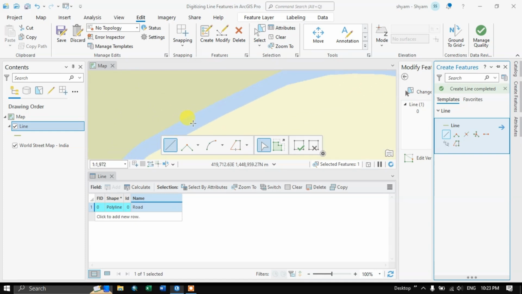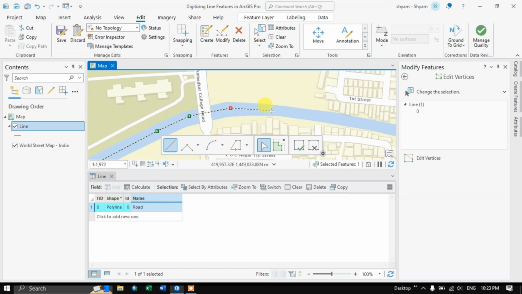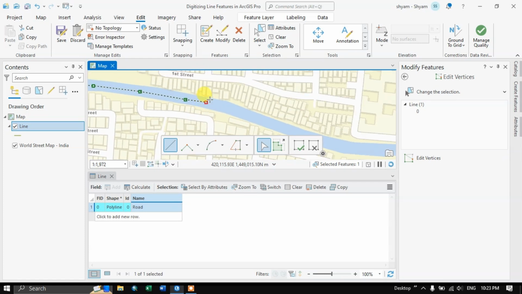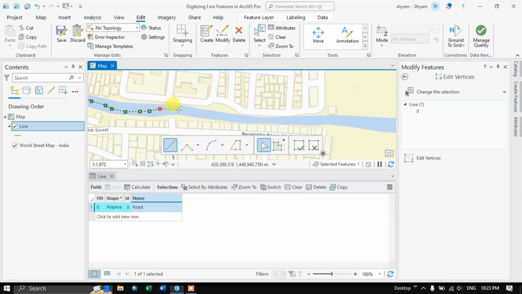You just need to keep one thing in mind. You need to zoom in as much as possible so that it will come out accurately. Now put on points like this using mouse left click. Like this you can add points. If you want to delete the points, you can use Ctrl plus Z. You can do it accurately. When the line is bending, you need to put some more vertices. When you are digitizing this kind of river, try to put the line in the center. That will be correct.